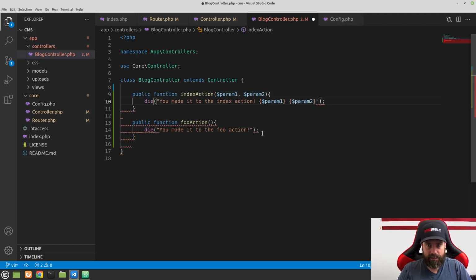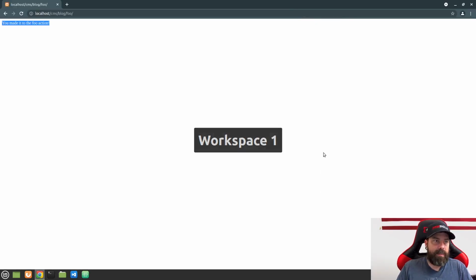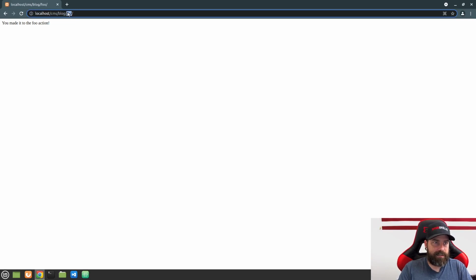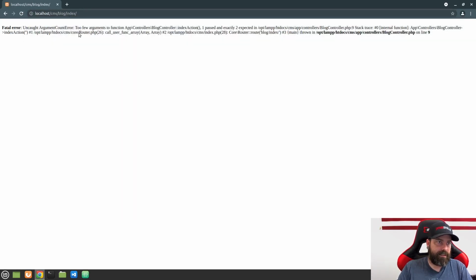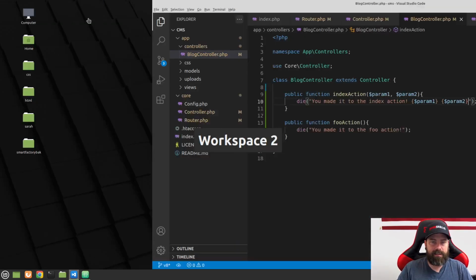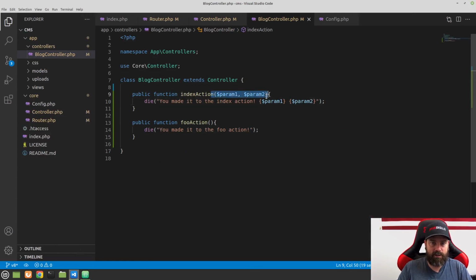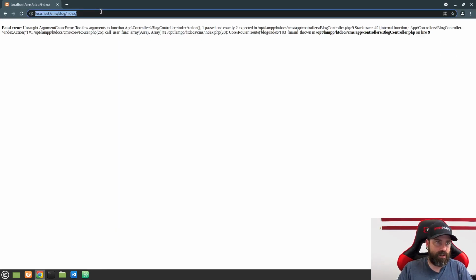Oops, like this. Now if we go back and refresh, let's go back to the index here. Now this is going to complain because it needs arguments, because we set this action up to take two arguments. So we need to give it two arguments in the URL.